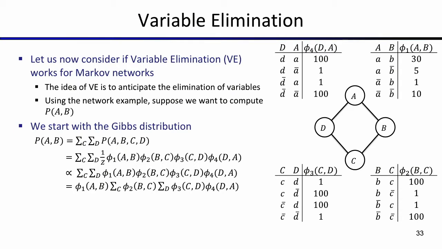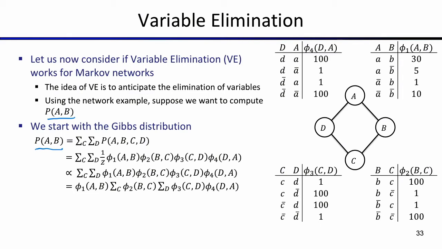We're going to take the voting example that we are so used to, composed by these four factors and this undirected graph here, and we're going to compute the probability of A and B. So this is going to be our first query. So this marginal query will be computed in the following way. So we have this probability of A and B.